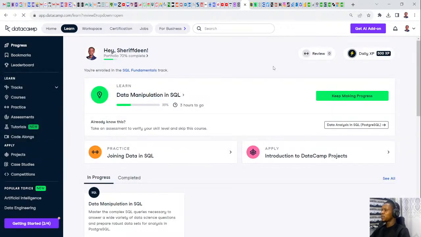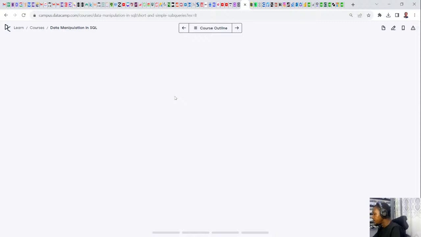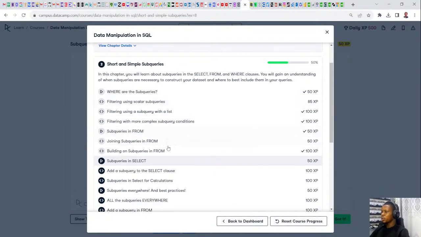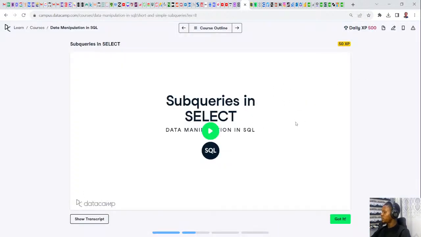So I've reviewed my weak areas one more time today. I'll just continue with the lessons. Yesterday, after the live stream, I was able to complete where clause subqueries in the where clause, and I did a couple of query code. I was able to solve some entirely by myself, like this building subqueries in from. I got the full points for solving it. For this, I didn't get the full points. I took some hints from the hints manager. So today I'm moving to subqueries in select, so we're having subqueries immediately after a select statement. Let's listen to that.